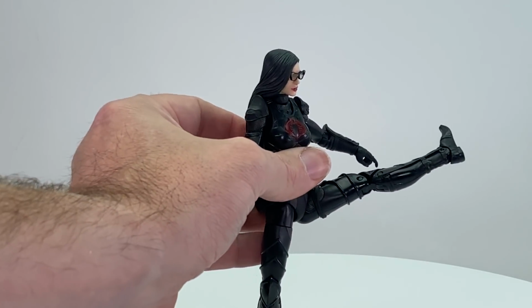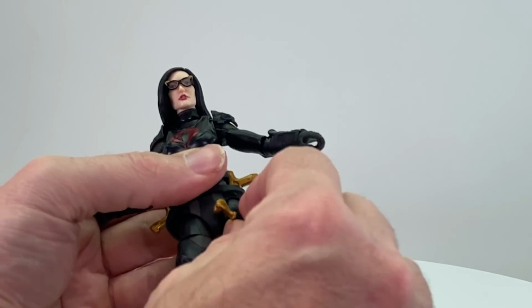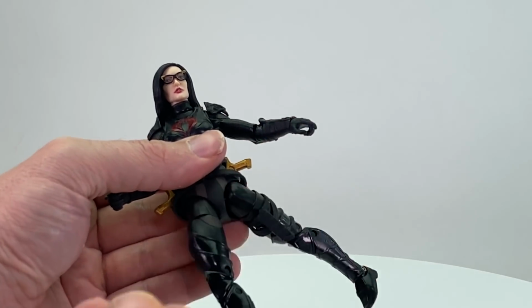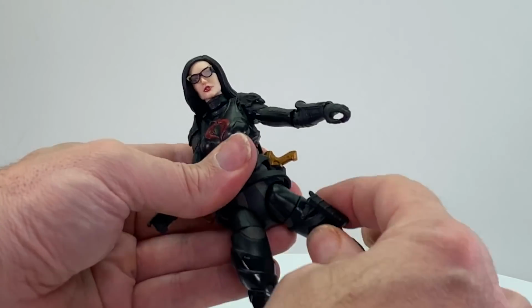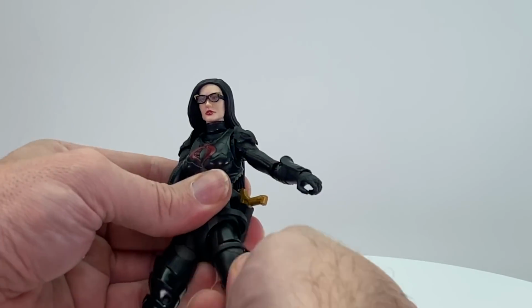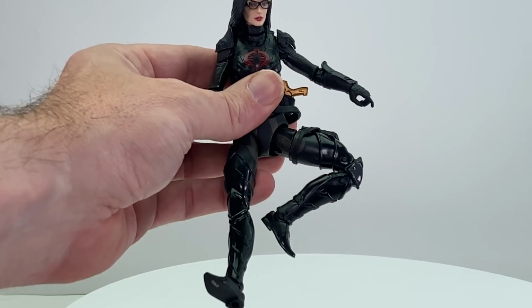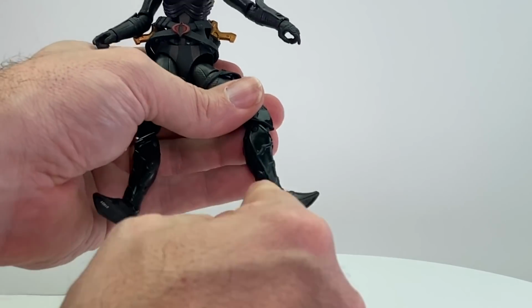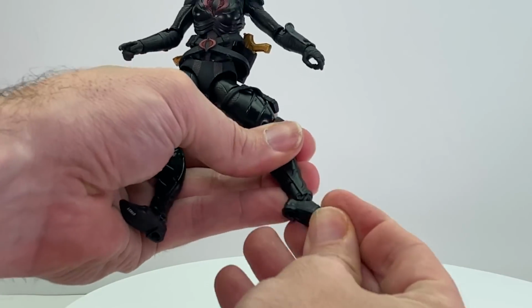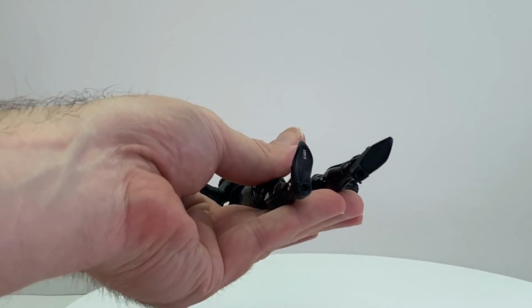Now the legs seem to come down a little bit out of the sockets, so she can really get her leg up high, which is nice, and she can get her leg down. Now I've been bending the rubber on the knife, so you do want to watch that. But she actually has pretty good leg movement. She has a thigh swivel, upper thigh swivel there on both legs. She has the double hinged knee, so good bending there. She has basically up and down hinges with the feet, and she does have ankle pivot, and then 2 peg holes on the bottom of the feet.